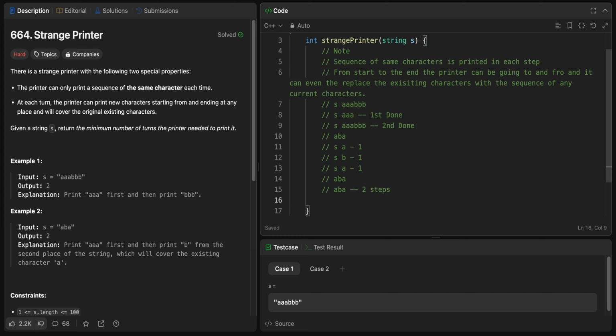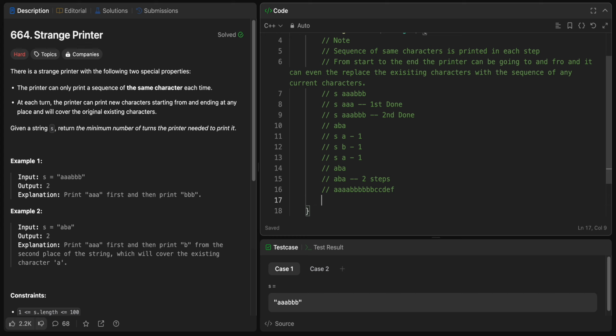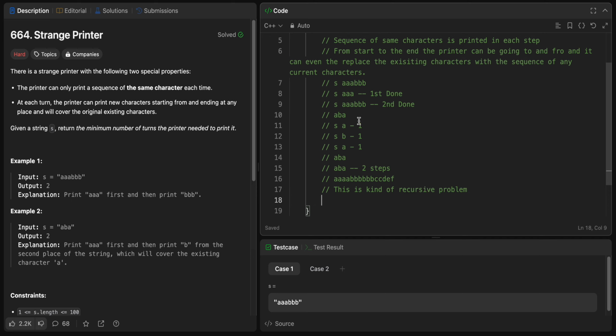So how would I do this problem? The idea here is really very simple. Say my string is ABBBCCDEF. You can see that this is a kind of recursive problem, because for printing these A's I do require one step.